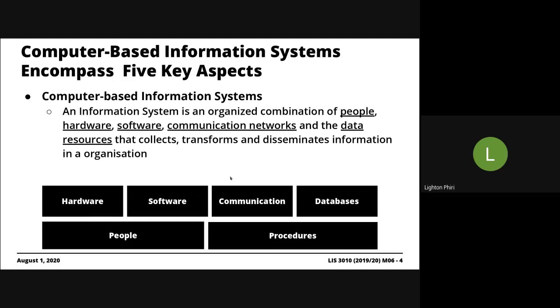Communications infrastructure, right? In most instances, you need a computer network to be able to effectively make use of a computer-based information system. Why? Because fundamentally you tend to have a scenario where multiple users access the same computer-based information system, accessing data that is processed or collected by it. So you need some sort of communications infrastructure.